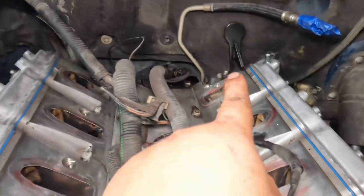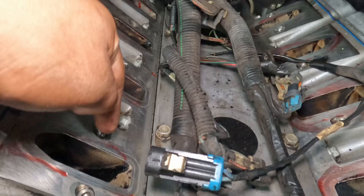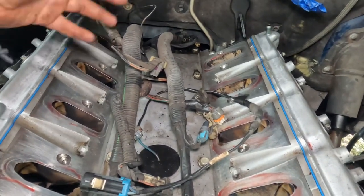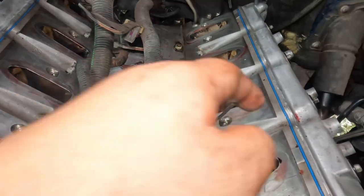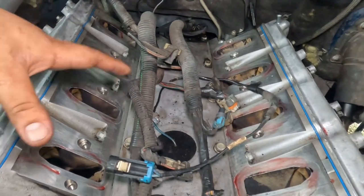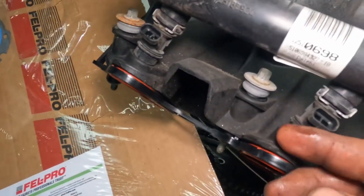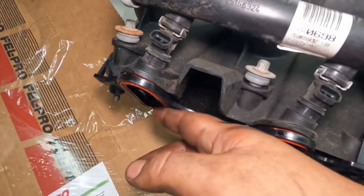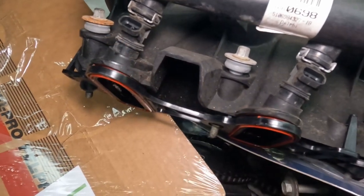Now that we got those two torqued on the back, let's go ahead and put on the intake. I took my air hose and blew out each port, just to make sure there's nothing in there. Just kind of a suggestion. I put a little bit of oil on the port just to slide around so it's not dry and it could bend the gasket or whatever. I put a brand new gasket on mine. It's up to you if you want to put the same thing or reuse it. They do recommend new ones, but I've reused a lot, though I just put new ones on this one. Make sure all your bolts are on there.